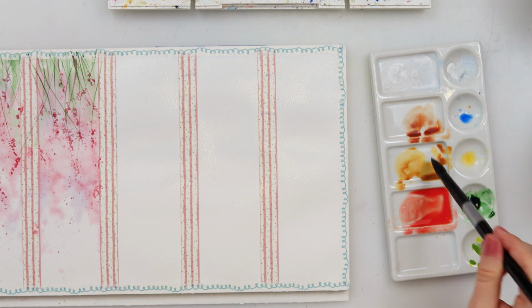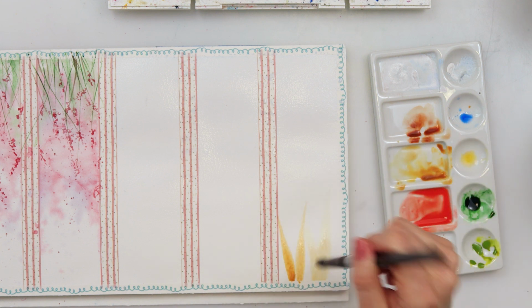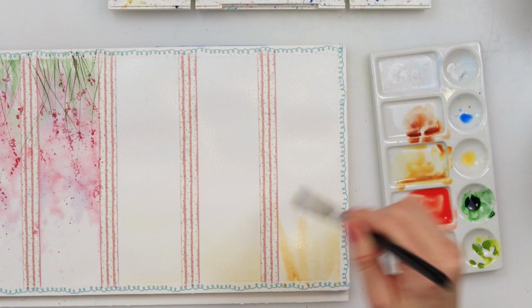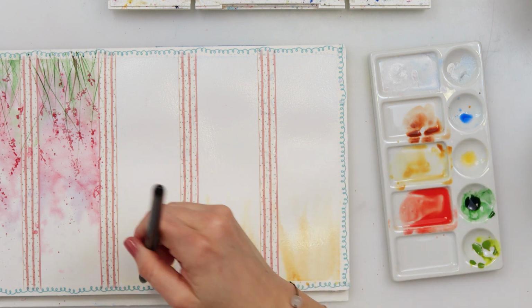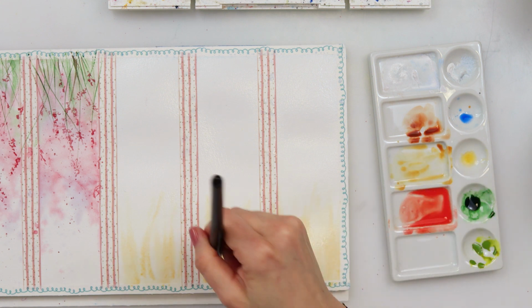Next thing we're gonna do is go into our land or grass, and we're gonna do just strokes like this. My paper is already starting to dry. I think I will have to slightly wet it again, so just keep that in mind. If you notice your paper drying, either leave it to dry completely or re-wet it before you start to paint. It doesn't really bother me that I moved that. It will just give an even stronger blurred foreground. This will be blurred when dried, so that is all okay.